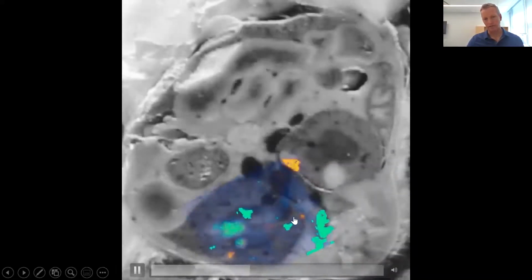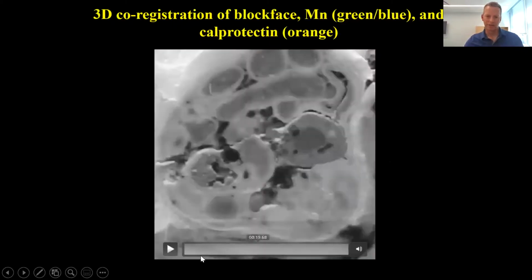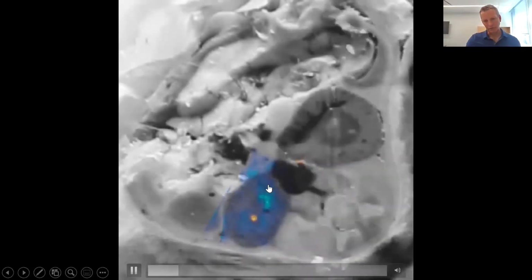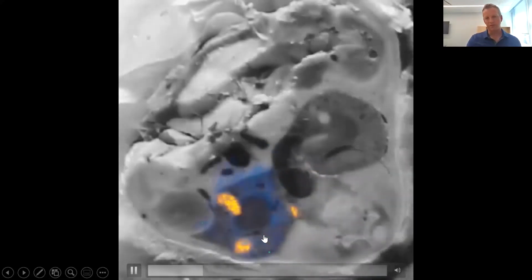So as we move through, we'll see abscesses appear in the kidney. Those abscesses will be filled with calprotectin, as we've shown before. And manganese will also be in the sort of ring structure or the cortex of the kidney around the abscesses. Here we're looking at actually calcium. I got to go back, I'm sorry. So this is the manganese image. So again, calprotectin is in the abscess, and the manganese will be in this ring-like structure around the outside of the tissue. It's very similar to what we saw in 2 dimensions. We're just now seeing it in 3 dimensions.